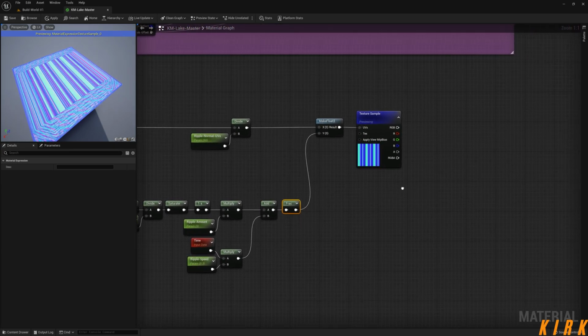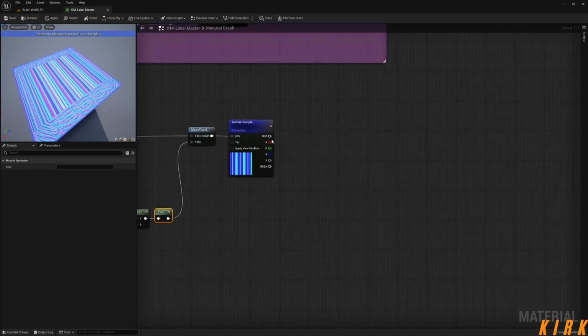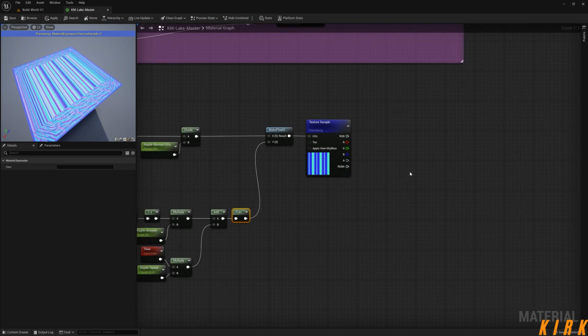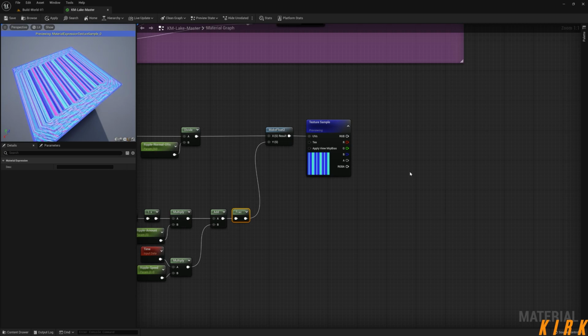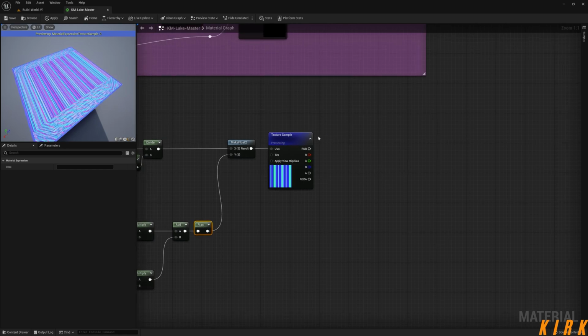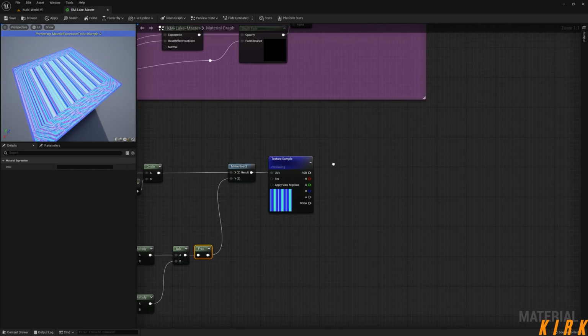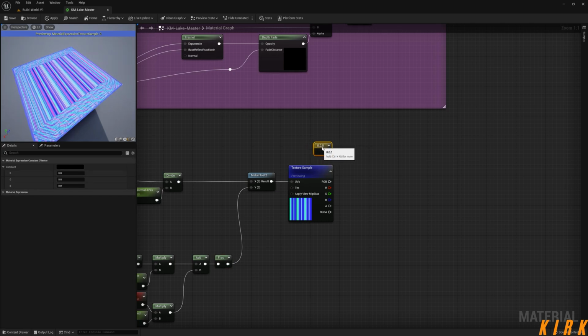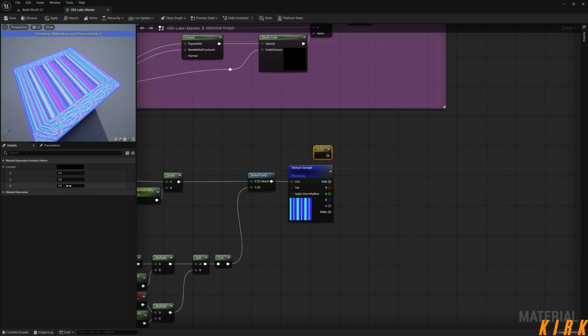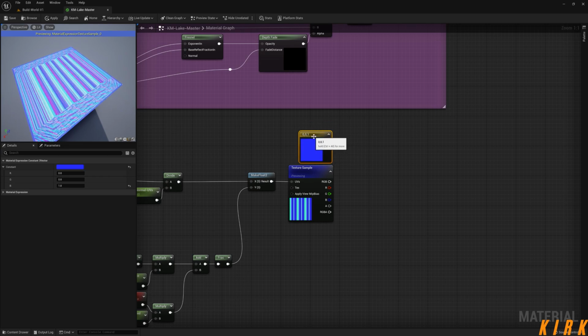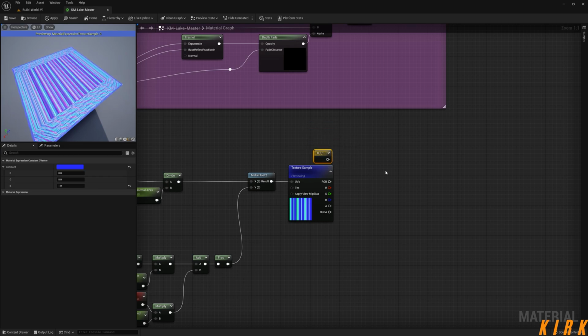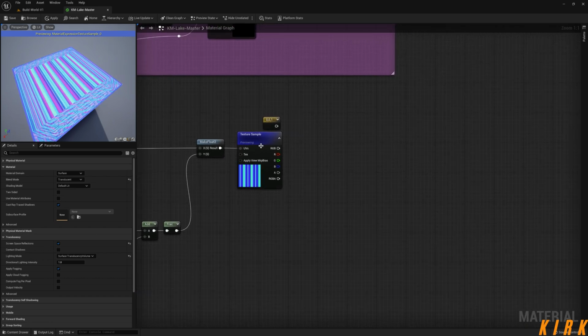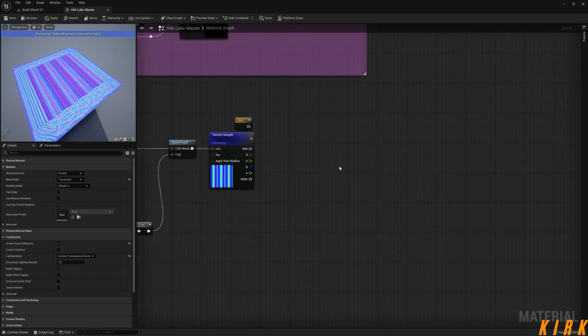Okay, so I'm going to drag out, see what I'm thinking now. I need to blend this with some fake normals. By fake normals, I mean if we hold 3 on the keyboard and left click, and this will get a vector 3 parameter. Come to the blue channel, just put a 1 in there. This essentially now is a fake normal. You could use it as a normal, but it doesn't do anything. That's why we call it a fake normal. But I need to blend this with this actual normal texture.